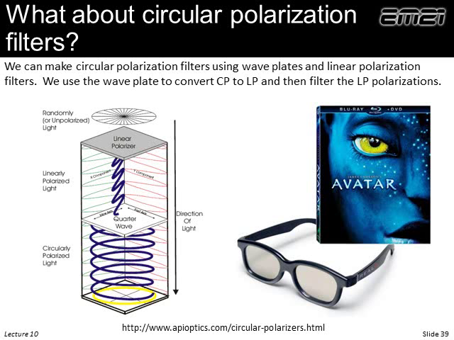Well, can we make a filter for circular polarization? Well, think of it this way. Instead of coming up with a filter for circular polarization, we can go back to our concept of wave plates. We can convert a circularly polarized wave to a linearly polarized wave. Then we can inject a polarization filter, and then if we need to, we can go back to circularly polarized. But we tend to filter circularly polarized waves by first converting to linear and then polarizing that.